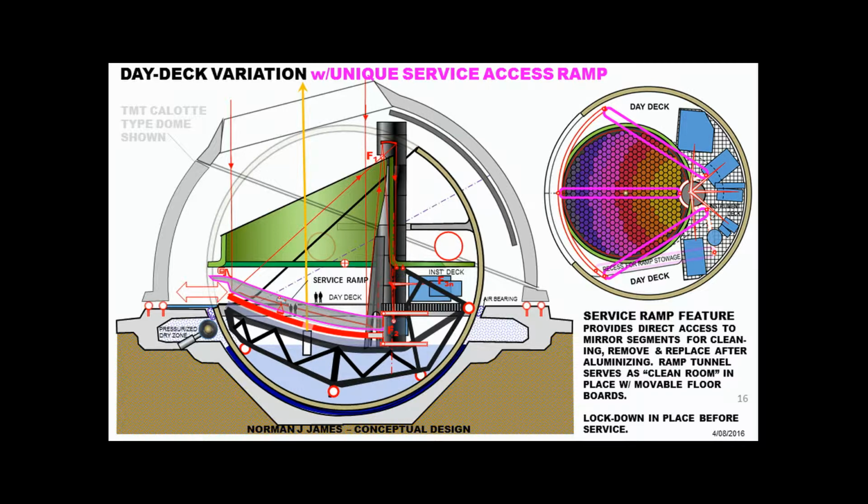In this study, a curved service ramp following the array curvature is guided on dual track levels to follow its profile. Service doors in the floor and an overhead rail to move mirror segments to the day deck for pickup may support maintenance. As a closed tunnel, it could serve as a clean room, confining aerosols and cleaning byproducts from contaminating the array. The instrumentation also ends up on the day deck in this configuration.